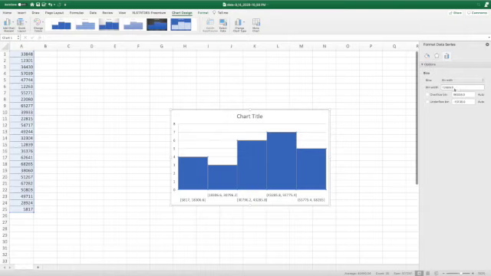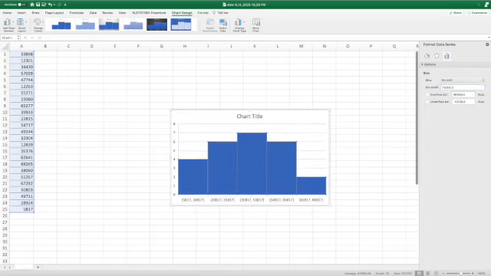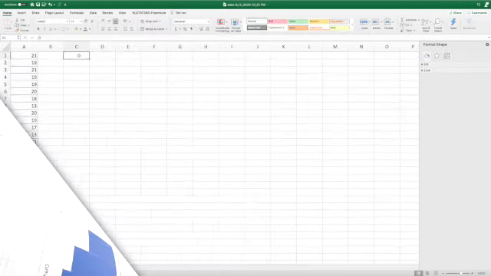You can round up this number. You can round up to 13,000, for example, or to 15,000. So let's round it to 15,000. And if you round it to 15,000 and then enter, the width of the class is now 15,000. Excel will be making a histogram with this number of classes and with the width that you have chosen. Now let's see how we can make a box and whisker plot.